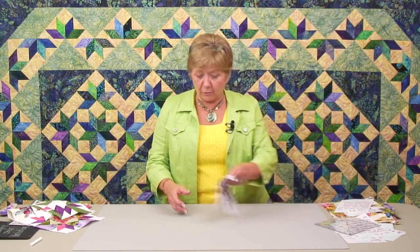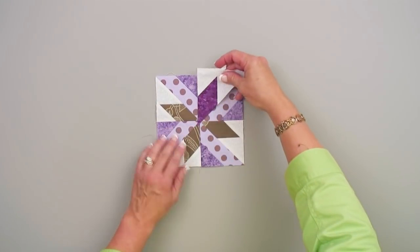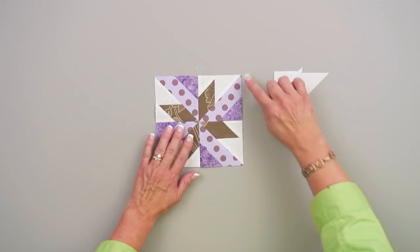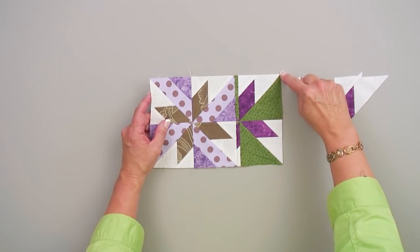This is an interesting little block. It's that same pieced triangle section there, teamed up with not just a simple triangle, but a triangle that is made out of strips. Again, is it right? Is it wrong? It's neither. It's just another variation on the theme.